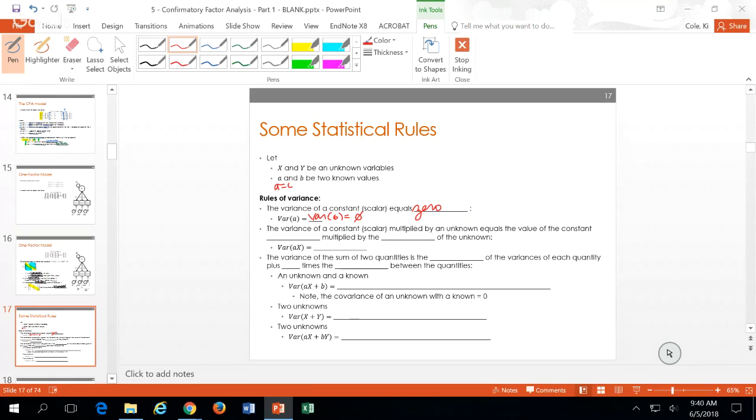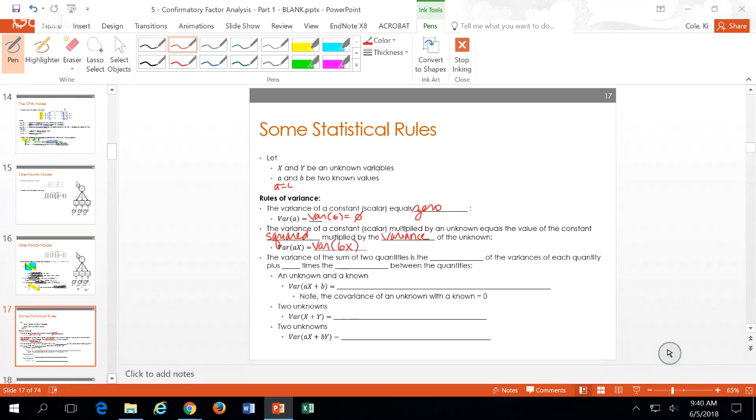The variance of a constant multiplied by an unknown equals the value of the constant squared multiplied by the variance of the unknown. So if I'm trying to figure out what is the variance of AX, this might be the variance of 6x.